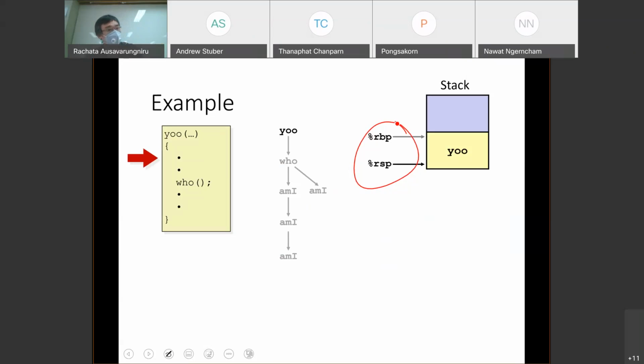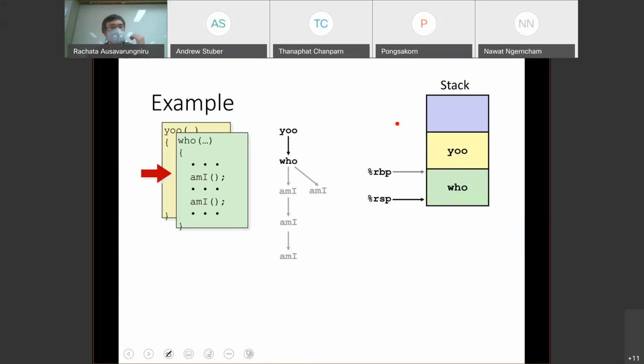You call the function. The stack pointer will get updated to just the frame that's responsible for the who function. Why do you care? It makes sure that when who is running, everything in this region between RBP and RSP is set up by who and used by who.